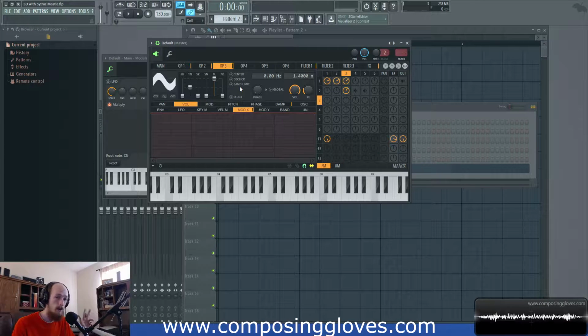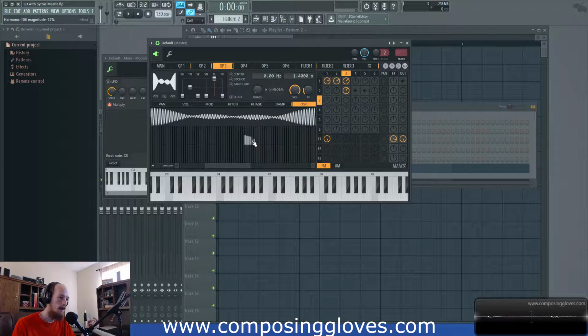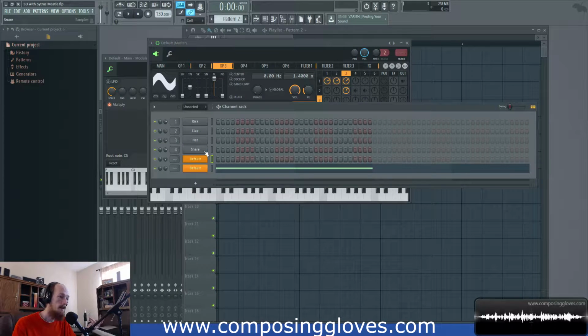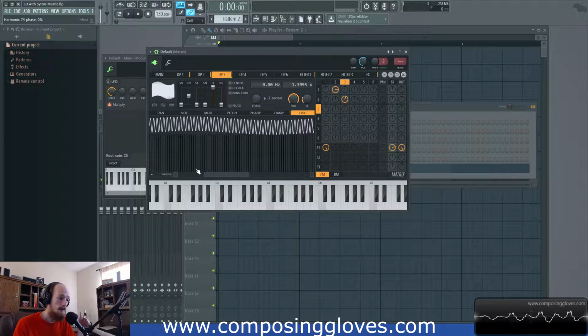Now I used Harmor's special abilities here and made a funny looking thing where I was like, hey, what happens if I reduce the fundamental and add some crazy high harmonic? I did the same experiment on this one when I was making it with you guys, except I thought I was, but I really wasn't. This time I'm sure I am. I did the same experiment here, only I made the harmonic closer. So as you see, it didn't get as shrill and narrow at the top.